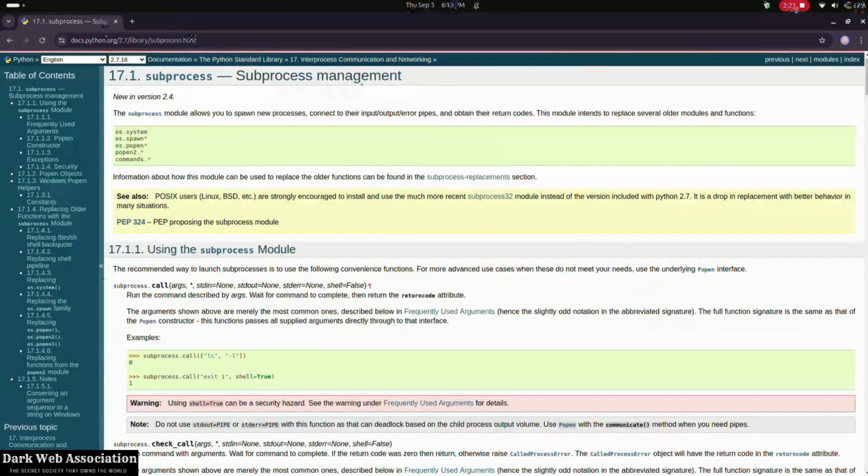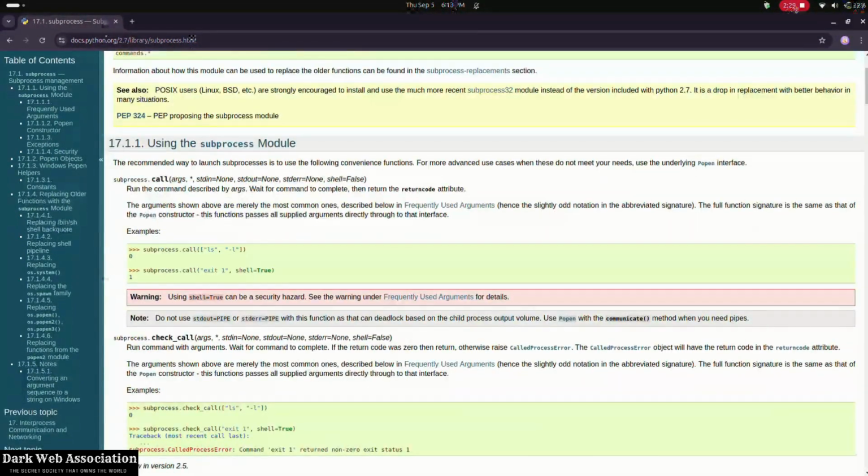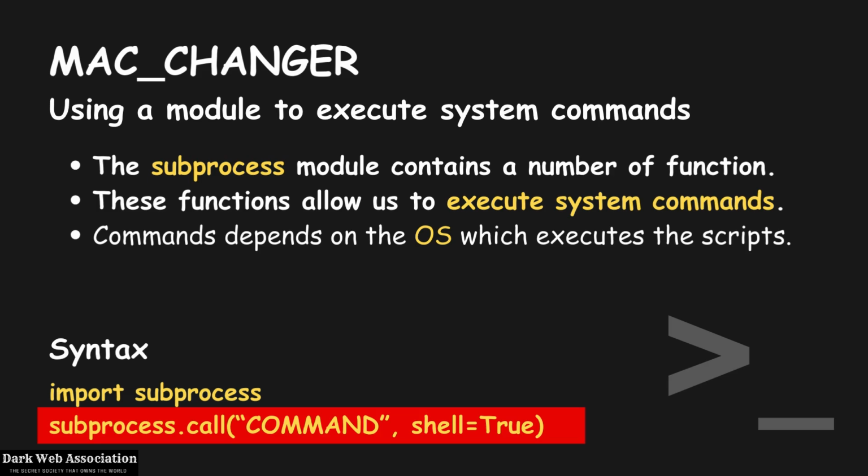finishes executing. Now, if we scroll down, you can see that there are two ways of using this function. We're going to use the second way in here, and then we're going to go and use the first one in a different lecture and talk about the differences. For the second way, I also have the example here. All you have to do is type subprocess.call followed by the command that you want to run, followed by shell equals true. So it's very, very simple.